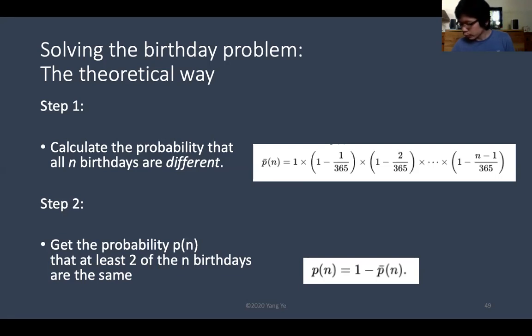Okay? So for some of you, it might still take some time to get why this is 1 times 1 minus 1 divided by 365. For most people, I hope this will become a little bit more intuitive now that I think about it. But the point is that there's a theoretical way, a mathematical equation, that you can use to figure this out without having to actually gather 60 people and do it over and over again. So this is the theoretical way of determining probability.